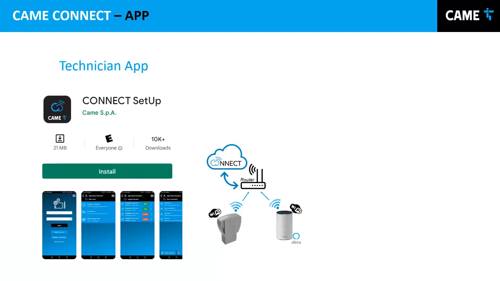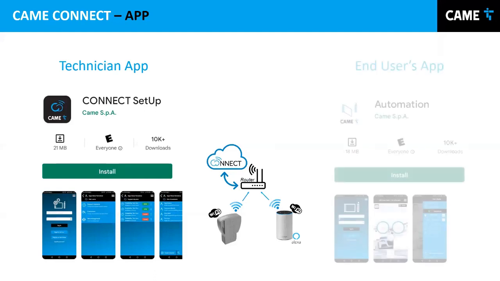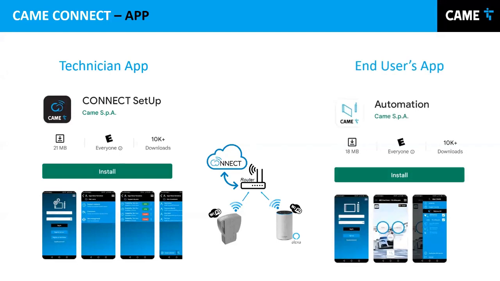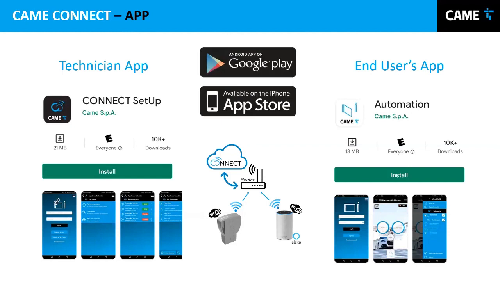You, Mr. Technician, will be using these apps. When you download this app, you install it on yourself and register as a technician. Once you have done this, or if you already have it, you go to your customer and tell them, "I need you to install this application, which is Kami Automation, the automation app." They will have to install the app and sign up for it. Once they sign up, they will have access to the end user app, and you will have access to the technician app.